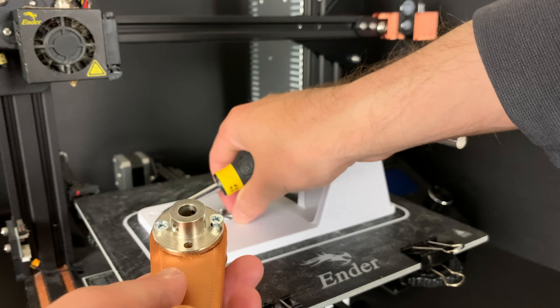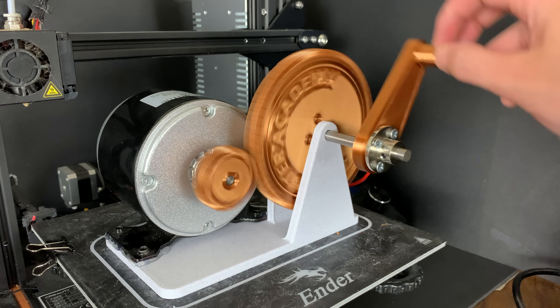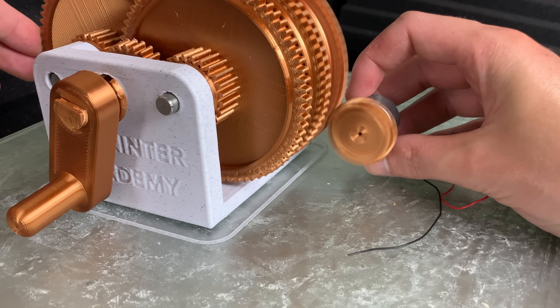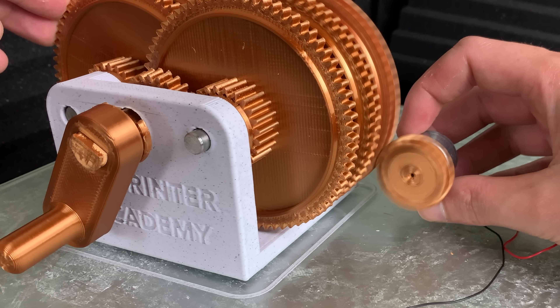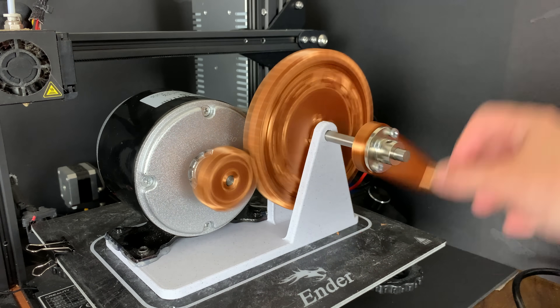What we can do is build a much simpler gearbox to test the much bigger generator. This simple gearbox won't spin the generator nearly as fast as the extremely high gear ratio gearbox with the tiny generator. Which system do you think will produce more power — the extremely fast gearbox with the small generator, or the slow gearbox with the big generator?